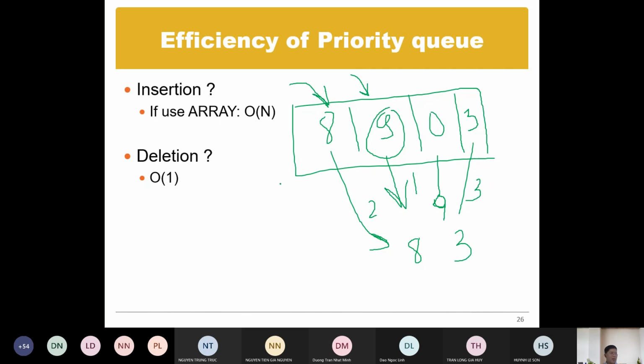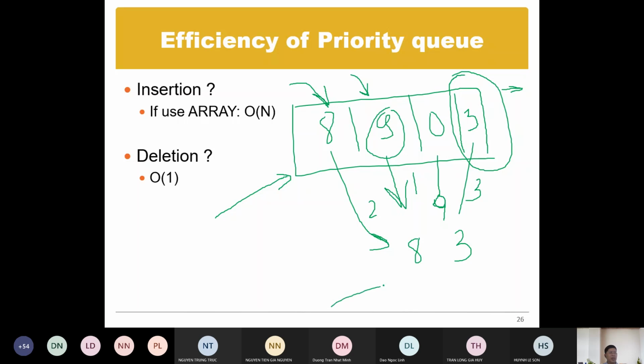There's one thing from the solution of Tân. If we implement it with an array, you know that if we put the highest priority in the first position, when we remove it we have to shift everything to the left, so it takes us some time. So we had better put the highest value in the last position so that we can remove it in O(1). Okay, Tân?